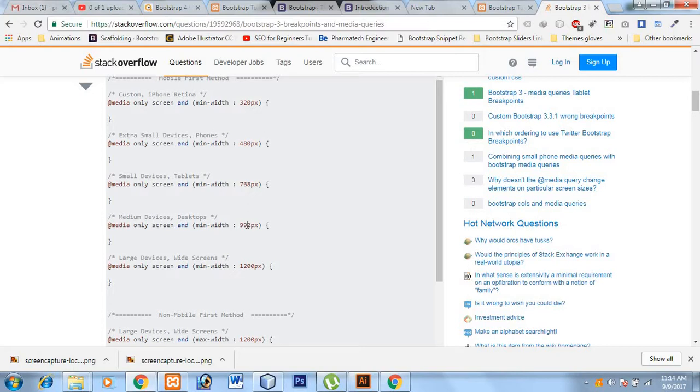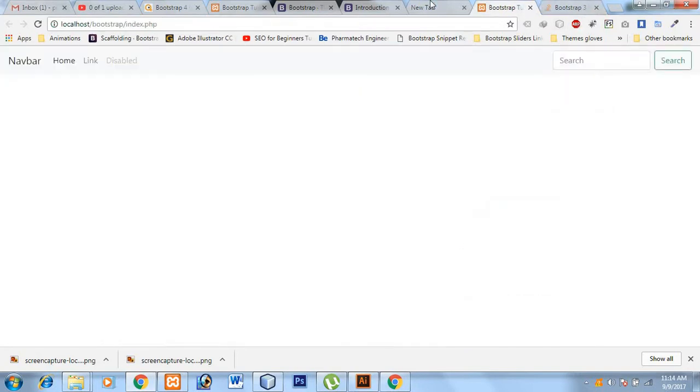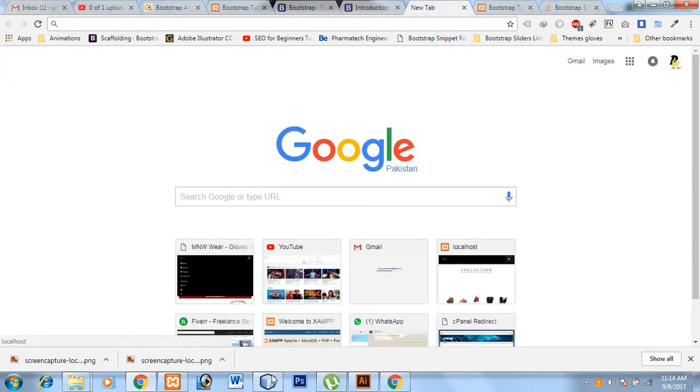And if the minimum width is 992, it means desktop. So you can say desktop large, tablets small, and these both are extra small. And this is for very large resolution screens.